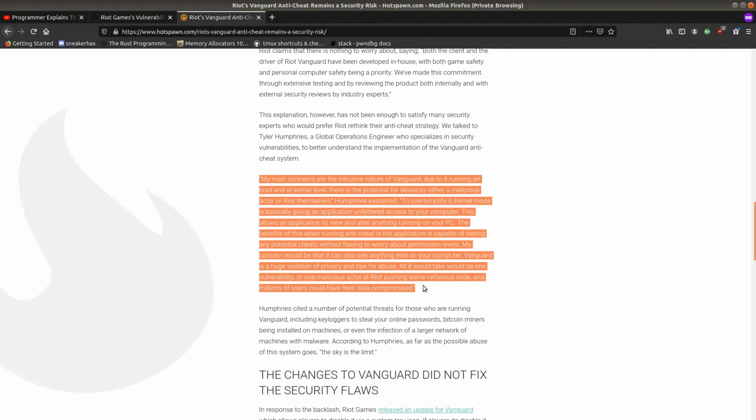Those things all use drivers, and they all have unfettered access to the kernel. And they all could be exploited, and they can all have security vulnerabilities in them. So this is an example of people in the media and basically misinformed people on YouTube who are just blowing something out of proportion. And I'm not saying that Riot Games' driver doesn't have vulnerabilities, and I'm not saying that it's not exploitable. I'm not even saying that it doesn't have some hidden malicious code installed by them in there. But what I'm saying is the arguments don't make sense.